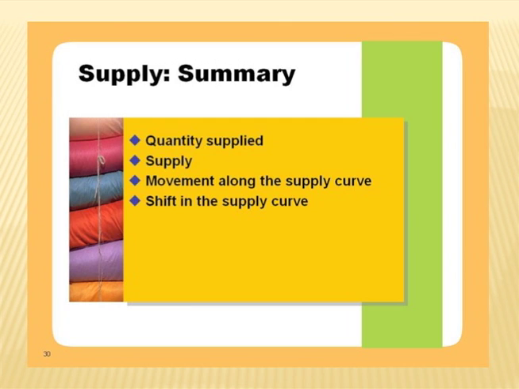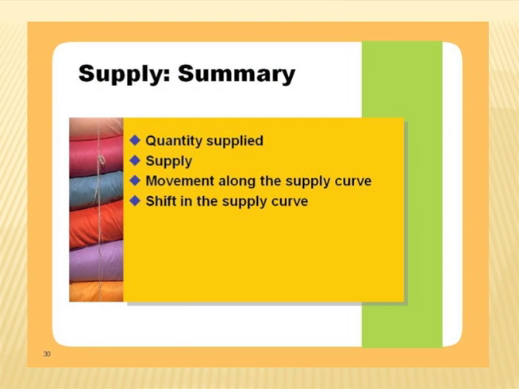So in summary, similar to what we saw last time, only the behavior is exactly the opposite of what we saw last time. Again, the terminology is supply and changes in quantity supplied, depending on whether we're talking about price or something else. If we're talking about the entire relationship, then it's supply. So if we're talking about some of the other non-price determinants, we're talking about a change in supply. If we're talking about movement along that relationship from one point to the other, which would only happen if we had a change in price, then we're talking about a change in quantity supplied.